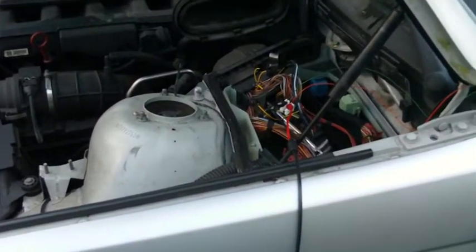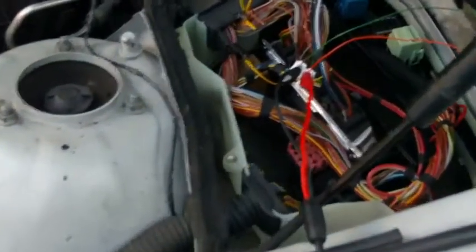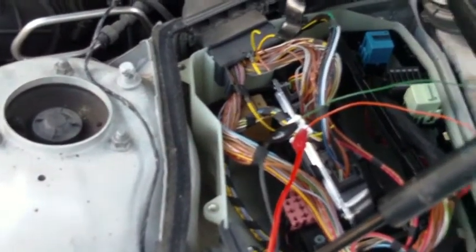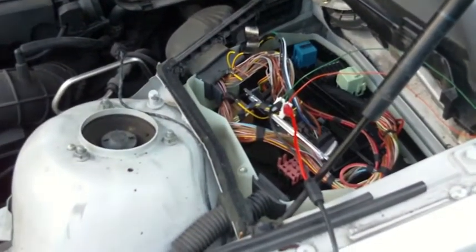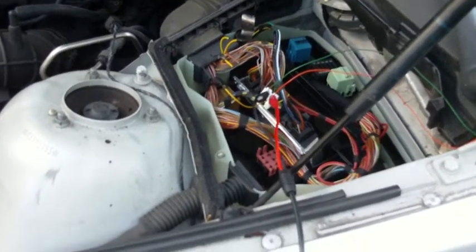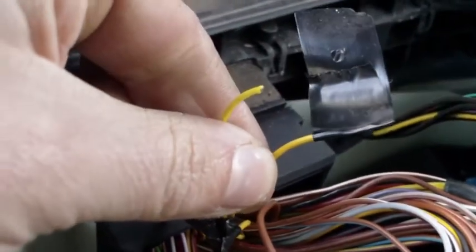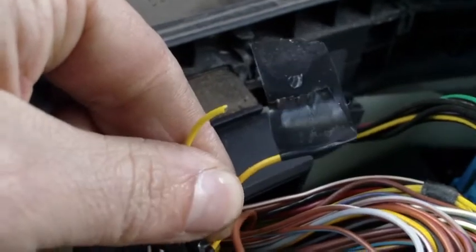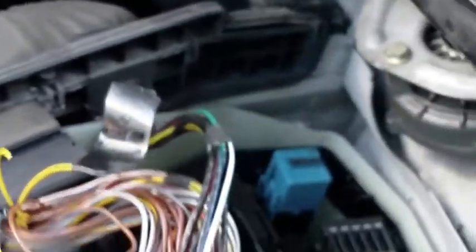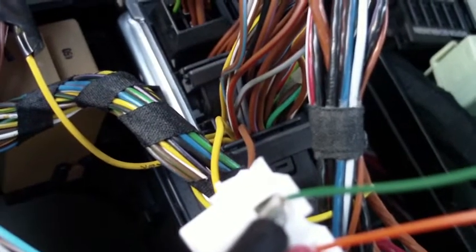In order to make that happen, the first thing we have to do is get into the wiring harness to the DME — which is an MS-43 in this case — and identify three signals. The three signals are the crankshaft position and the position signals from the two VANOS camshaft sensors. We have disconnected the camshaft position sensors so the ECU now ignores those signals and relies totally on the crankshaft position sensor, which we have also disconnected from the engine and are feeding a false signal into from an Arduino.